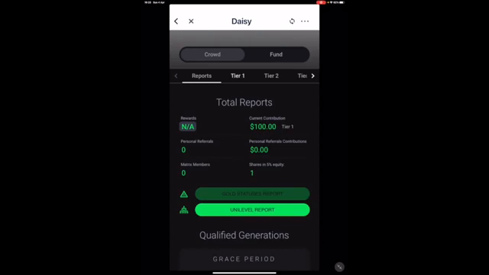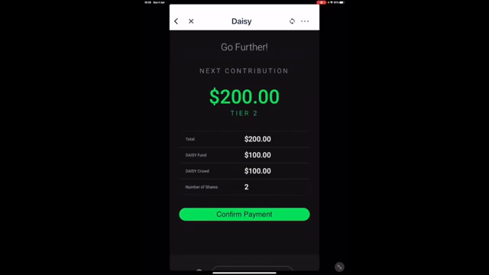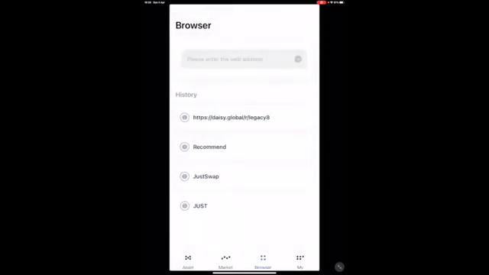If I click on tier 1, it will show me there a little green icon. Now, if I wanted to go and contribute to the next tier and upgrade, I click on tier 2. So we're going to repeat the same process here for tier 2 because I want to contribute to the next tier. You can always come out and come in to check. Before we do this, you could move on from here, no problem at all. But let's close this for a minute.